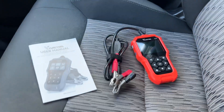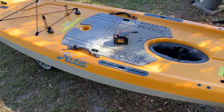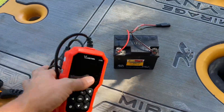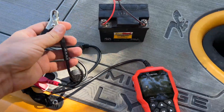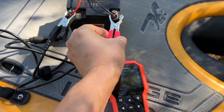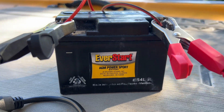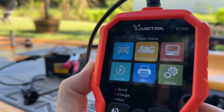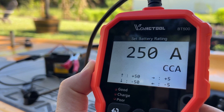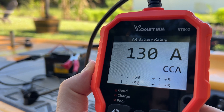Let's take a look at how it works and run a couple of tests. One of the most useful features is the ability to check the battery charge status. Here I've got a small battery for a fish finder on my kayak that sometimes sits in the garage for a few weeks before my next fishing trip, so it's good to know if it's fully charged. The battery is made by EverStart, AGM Standard, rated for 130 cold cranking amps. On the main menu, we'll choose Motorcycle Section, then select Set Battery Rating and set it to 130 cold cranking amps.